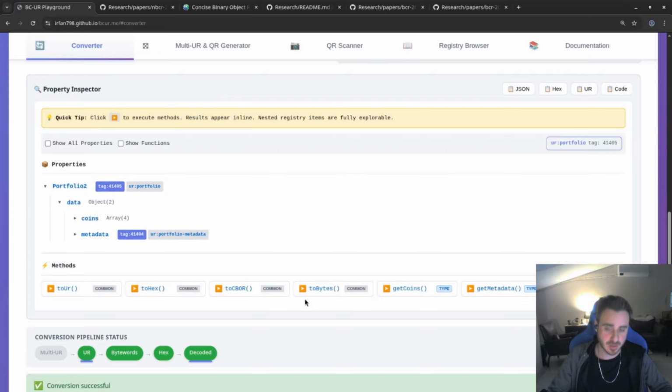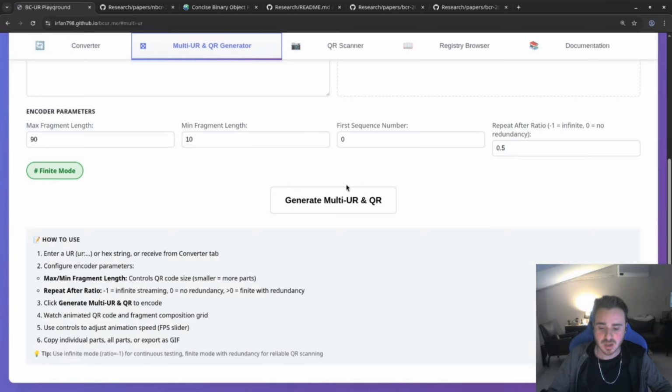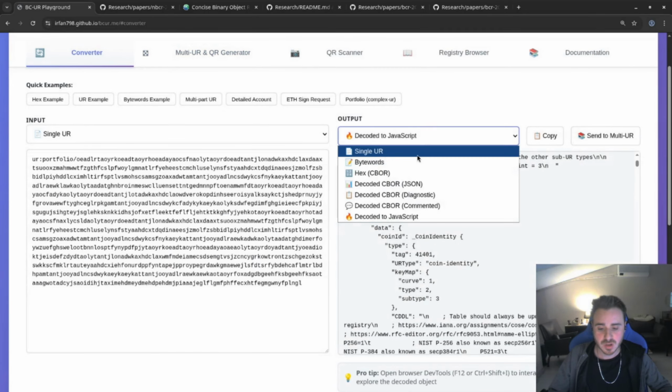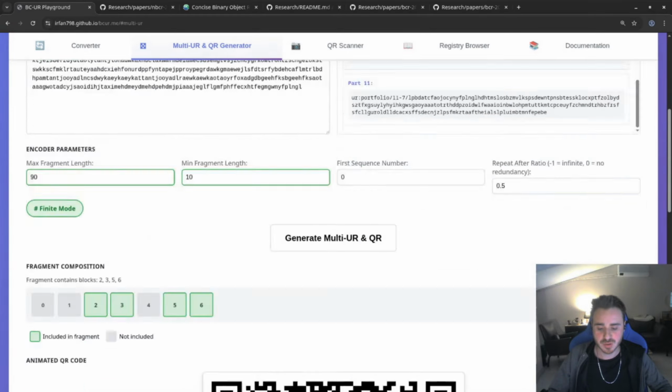And if you go the other way around, first you have your own data. It could be JSON or binary data, or if you are using CBOR, you can put your own types in it, and then it's encoded into a hexadecimal format, a binary format, that's represented by the bytewords, and the bytewords are then represented by the UR. Those URs can be split into multiple parts, and in the end, here we go, you will have your own animated QR codes.